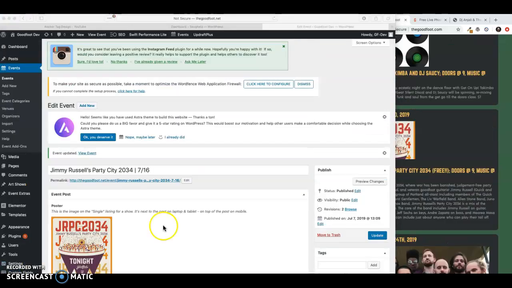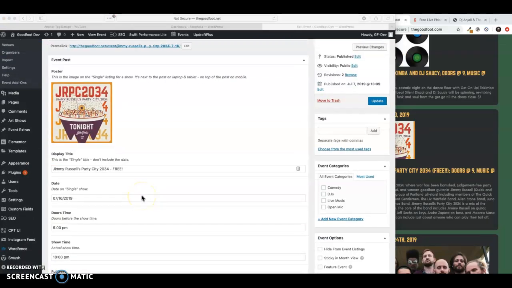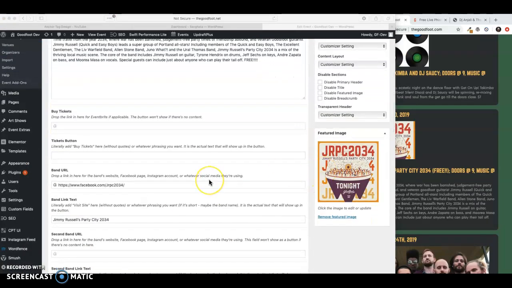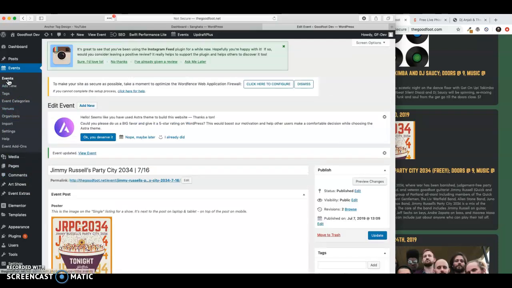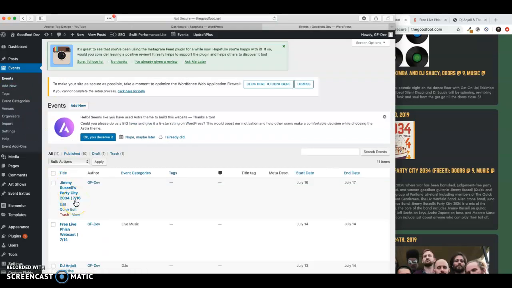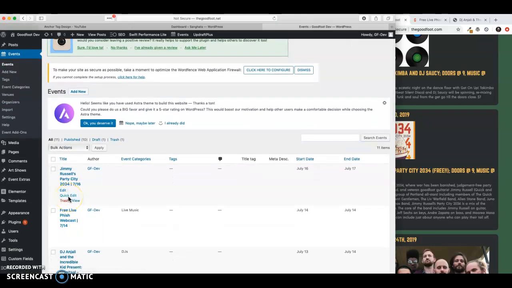Hold on a second. Okay, so I grabbed the images. Again, this one's a square. It looks really tight. Looks good down there too. Updated this thing. And let's go and, yeah, should be good. So if we go into update, come on. All right, we go into events back here. Jimmy Russell right here. Crap, I thought there'd be a way to duplicate it. Let me look into that too.